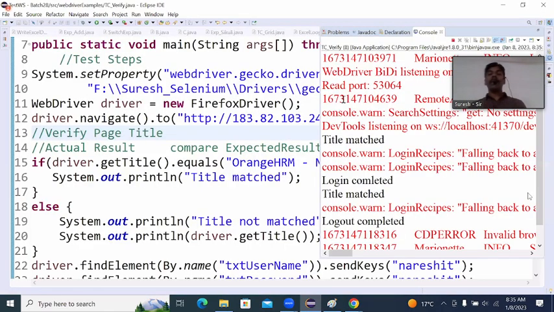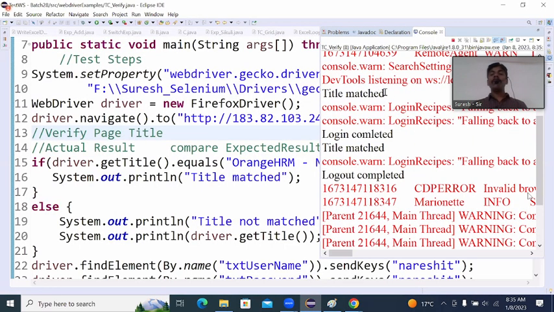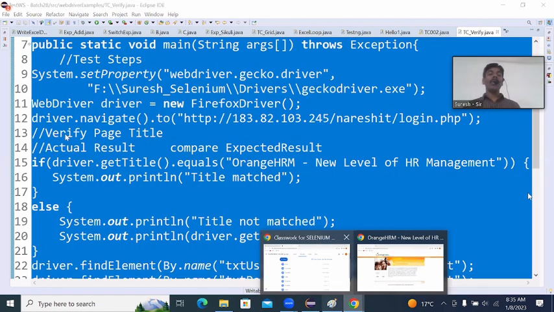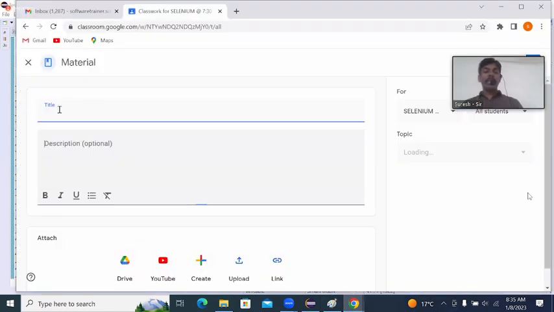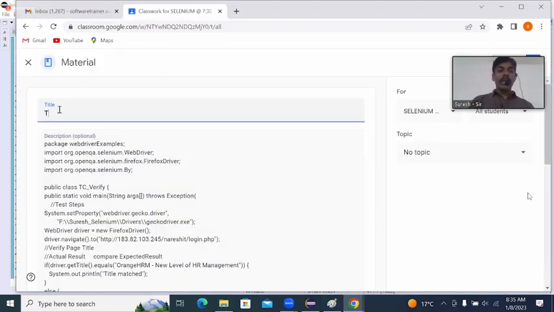Now we can see here. What is the first statement? Title match. After that, login completed. After that, logout completed. So this is how we get the possibility of working with verification statements.